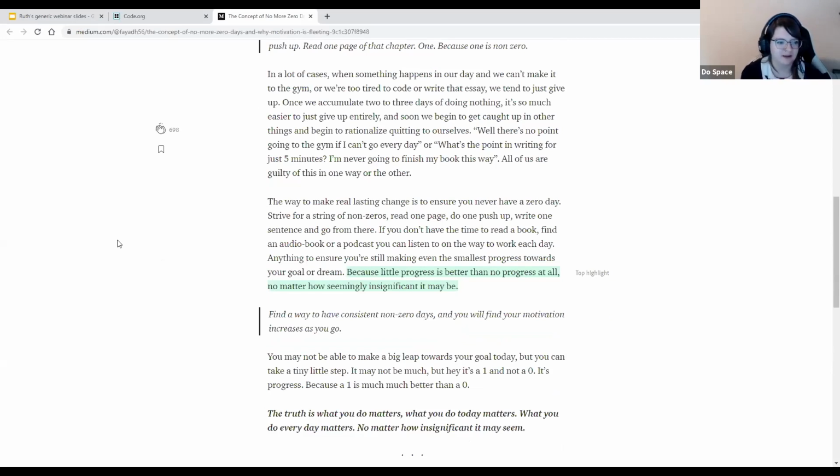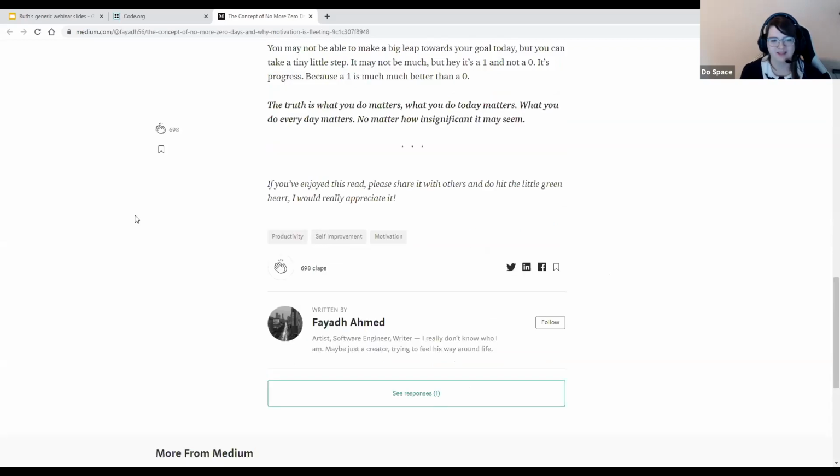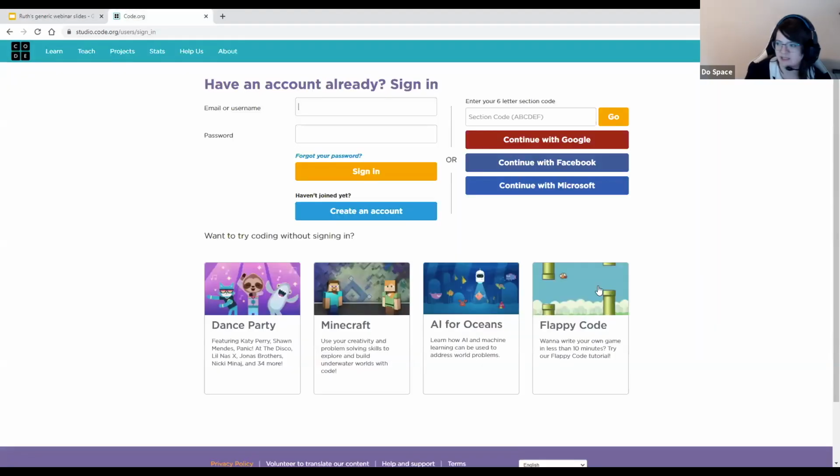So what I take away here with non-zero days is that a little bit of progress is better than no progress at all. The whole thing here is to keep track of what you're doing every day so you can look back and say, I did stuff. So the challenge I am presenting to you guys is to create something that keeps you on track with this whole summer that's coming up and this whole year that's been insane so far, with the pandemic, murder hornets, and all this other crazy stuff that's been going on. Maybe we can start designing for something that helps.